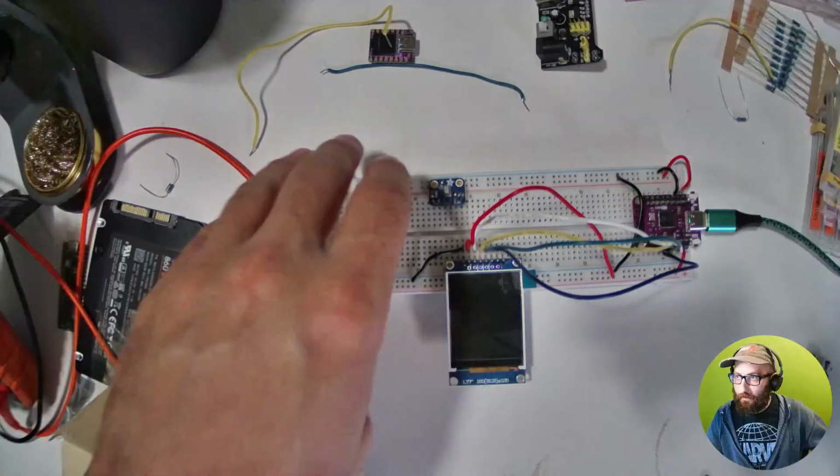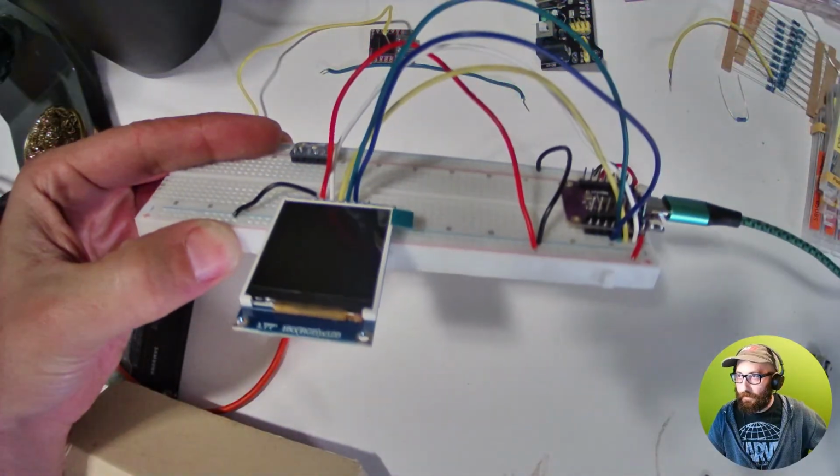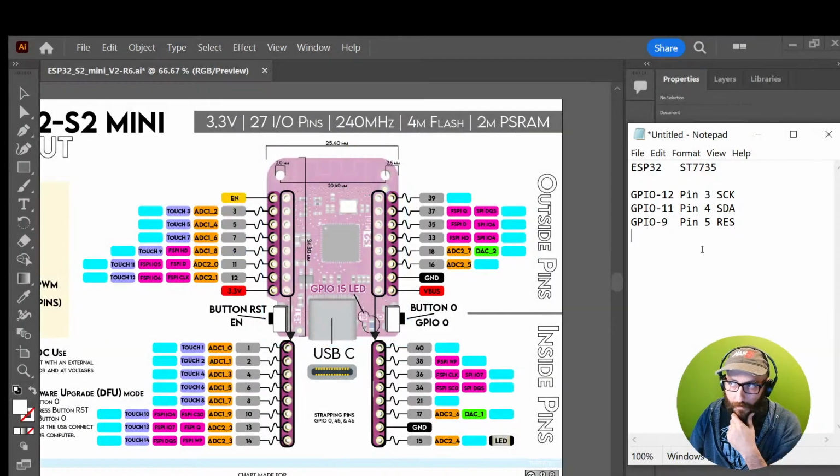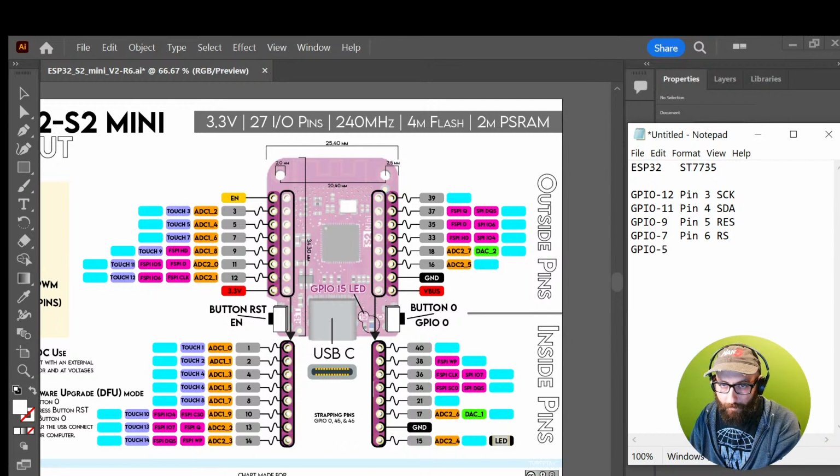So I got these kind of all plugged in on the left side. GPIO 7 is on pin 6, which is RS on the board. GPIO 5, pin 7, which is CS.